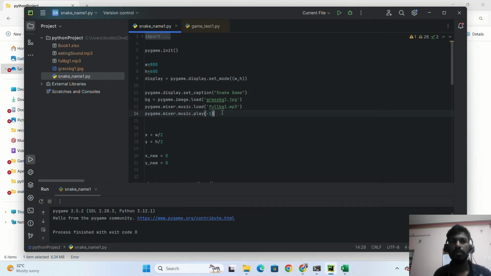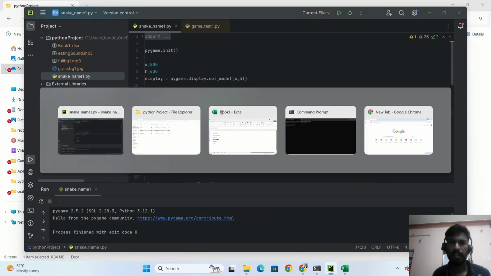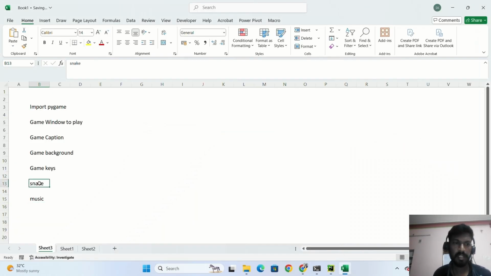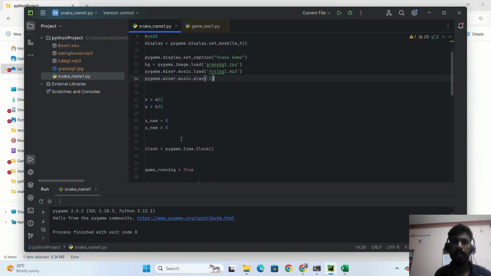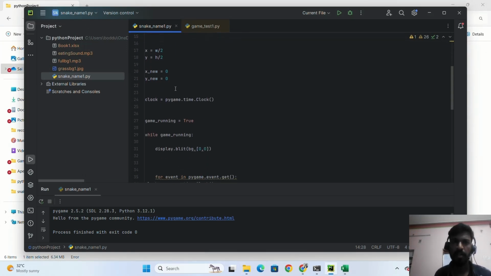Now next, I got the snake, I got the music, then I have to add a food or an apple on my screen. My target is to create a food. To create a food on my display, I'll be needing coordinates for the food.